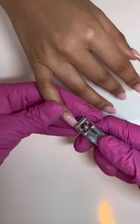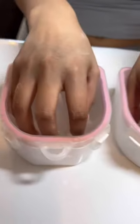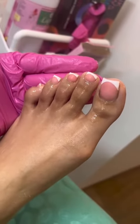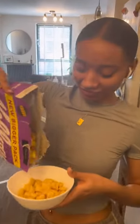Anyway, she had Bio Bomb, which she's had for quite a few weeks, and of course we had to start by doing a removal because she wants to go back and give acrylic a try. And then we had a pizza break, a bit of Ristorante and Asda Happy Stars. In the meanwhile, done her toes while she was soaking her hands. How beautiful are these? I was so impressed. And then she had another snack break.